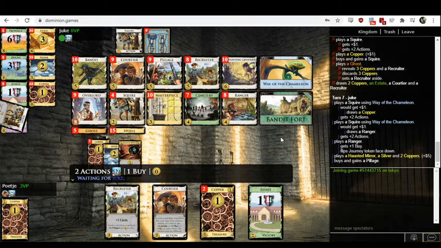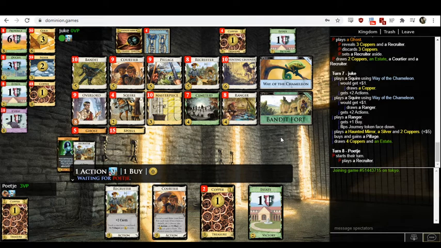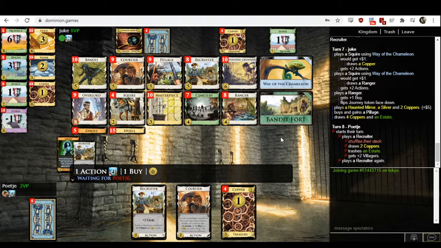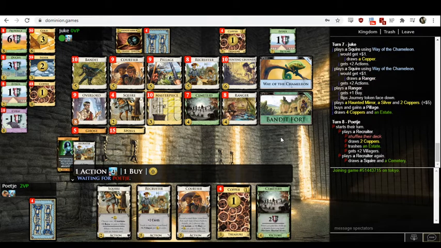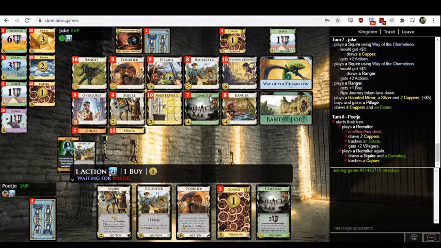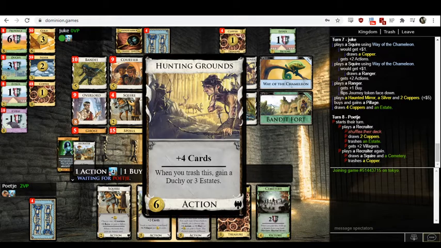Because if you think about it, drawing 1 card puts 1 more card from your deck into your hand, and hopefully the average card in your deck is worth more than 1 coin. E.g., even if your deck was just all coppers, drawing 1 card would be equivalent to 1 coin, because you draw the copper and be able to play it. So if your deck is like anything better than on average a copper, then plus card is going to have more value for you. And so I think most of the time, if you see Way of the Chameleon around, the synergies you're looking for are things that give you plus coin, like Courtier or Squire. You're less often looking to use like Hunting Grounds with Way of the Chameleon.